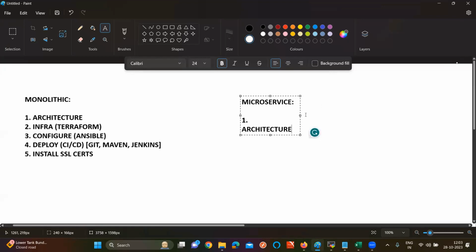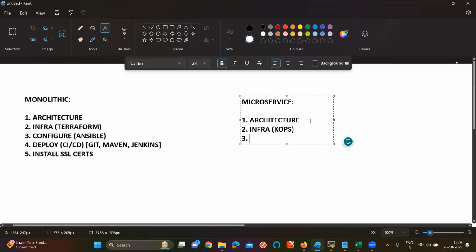Architecture means cluster. Where are you going to create the cluster? How many nodes? A 5 node cluster, 7 node cluster, or 3 node cluster? That is the architecture. Then here I'm going to create the infra again. So this time, how am I going to create the infra, sir? Can I use KOps here? You can use KOps or you can use Terraform also. I taught you KOps. So tell them I used KOps for the infrastructure creation.